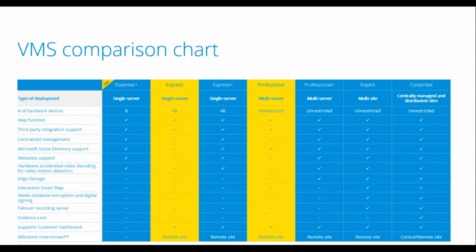The E code products are in yellow, and these are the products that are basically being phased out. So we're slowly moving away from the E code products. They will continue to be supported. I believe it's for another 4 years or something like that. That can be checked on the Milestone lifecycle page. So you can just Google Milestone Systems product lifecycle and see exactly what the extended date of support for your particular product is.